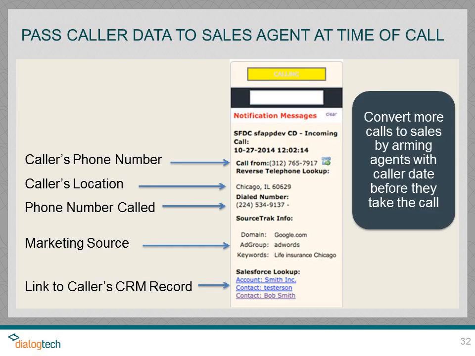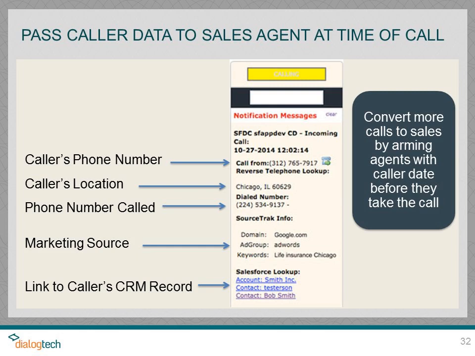Now, what's amazing too is that when calls from your marketing are being sent to your sales agent, as I said before, you're capturing all this great caller data and caller metadata from the marketing source, where the caller is calling from, who they are, and you can pass all this information at the time of the call directly to the sales agent. So a call comes in, you're qualifying them with an IVR, you're routing them to the right sales agent, the best person to take the call.